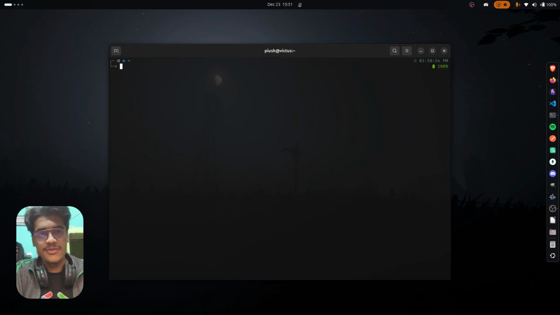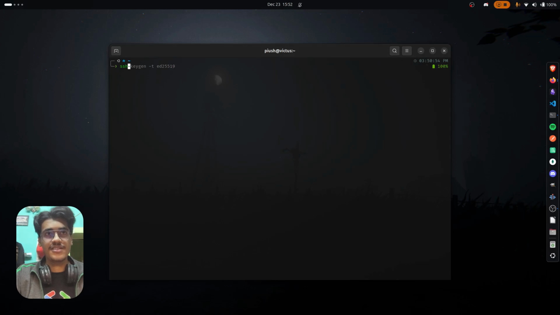If you are on Windows, click on the Windows key and search for Git Bash. You have to search for that on your Windows machine and it will pop up as a terminal. Open that and it will open a terminal, and it's a Linux terminal, so you have to open this, and the other steps are the same, okay? The commands I will provide in the description also.